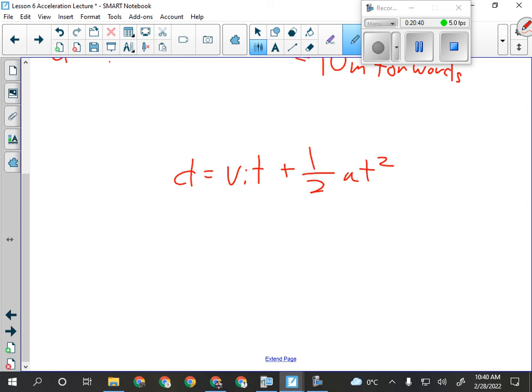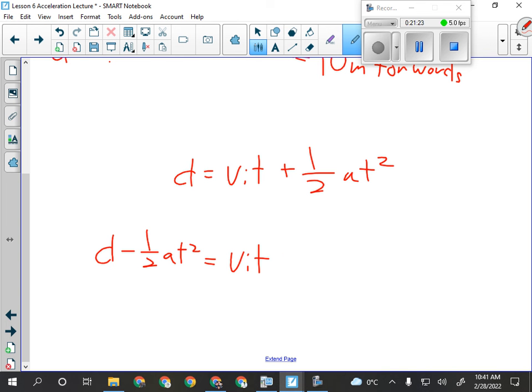If I wanted to solve for VI, what do I move first? Even before T. What's not attached to VI? The rest of it, yeah, this whole thing. I can subtract this whole thing over here because according to order of operations, I would have multiplied all these things together before adding it to this. So I can move this whole thing over. It's just one number. It's made of two numbers, but it's just one number. So I'm going to have D minus 1/2 AT squared equals VI times T.